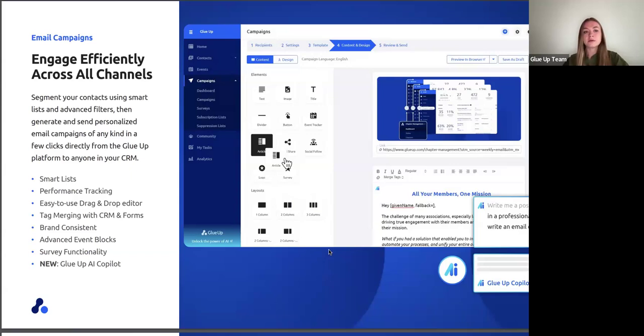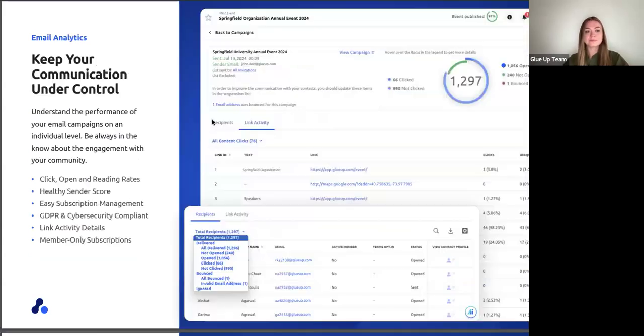And again, talking about the integration, you can also manage your subscriptions on our platform. So you can offer newsletters to your members and non-members, and you can integrate that part onto your website as well using widgets. So whenever someone goes onto your website, they see the subscription that they might be interested in, they just click on the subscribe button, enter their first name, last name, and email address, and this contact will be automatically saved in your GlueUp CRM system, and this person will be automatically added to the subscription list.